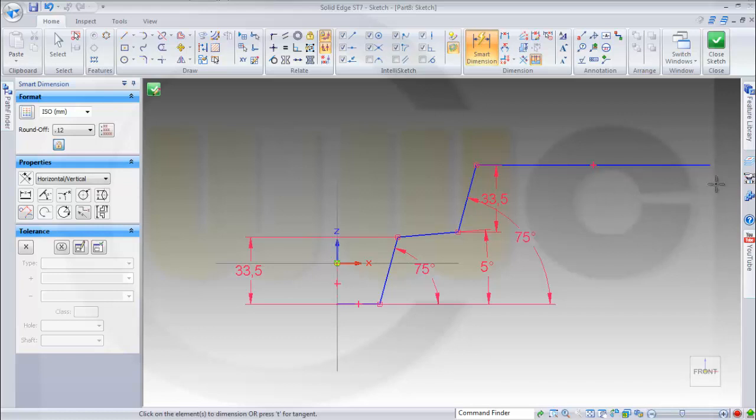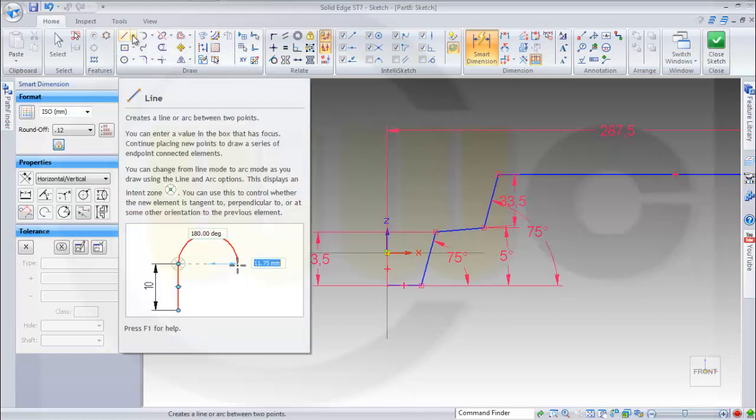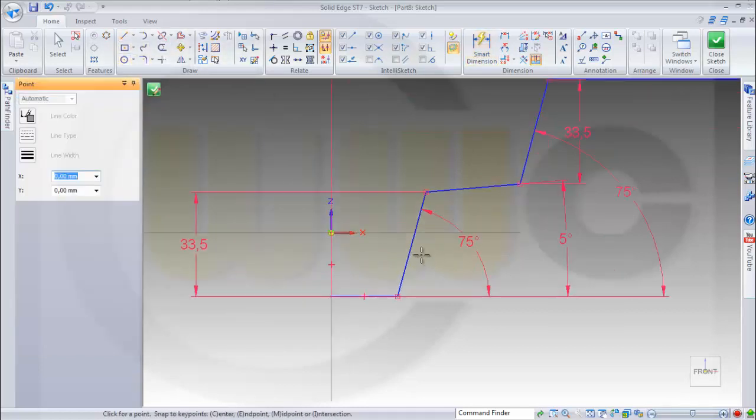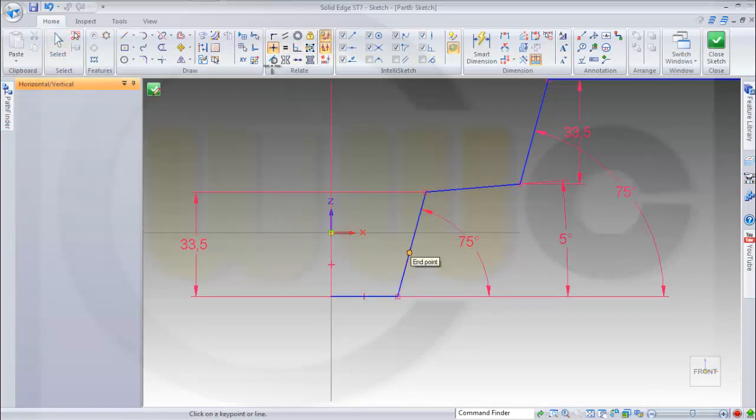Really amazing stuff. And this should be 287.5. And I need a point which is on that line. Yes. And it should be aligned, or let's say be coincident to this one.